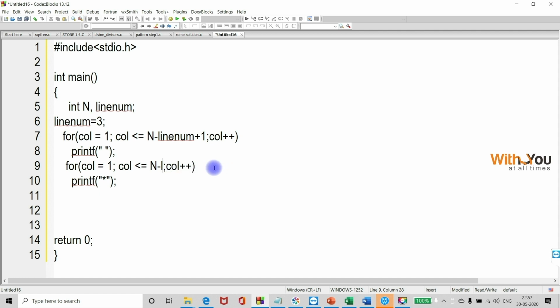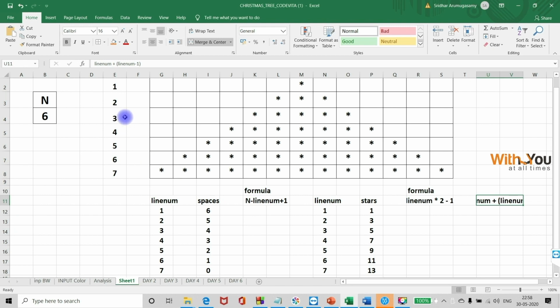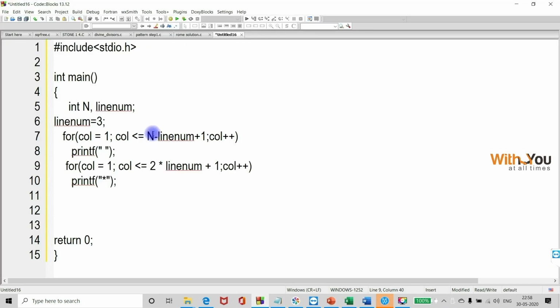Control is col less than or equal to 2 into my line number minus 1. Fine. Perfect. Now let us test whether this works for various lines. For line number 3, what should be my output? I should have 1, 2, 3, 4 and 5 stars.